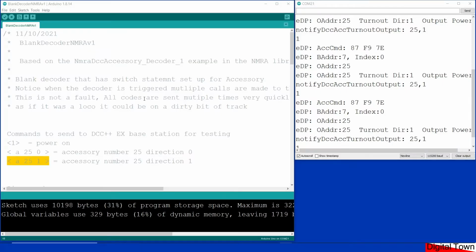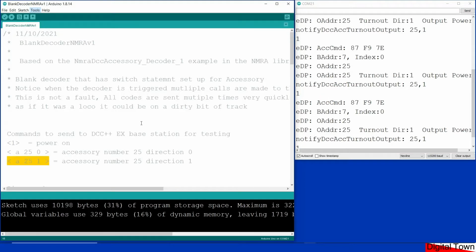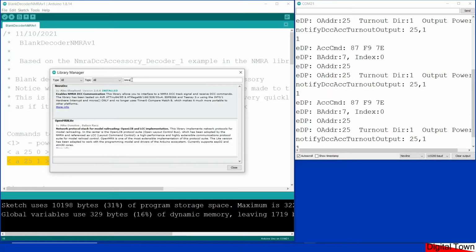Now the decoder script I'm going to be using today is based on one in the NMRA DCC library. Again, if you need to get that loaded onto your computer, let's see if mine will come up. Yep, here we go. Bring up the library manager, type in NMRA. Shouldn't take long. There we are, the NMRA DCC library.